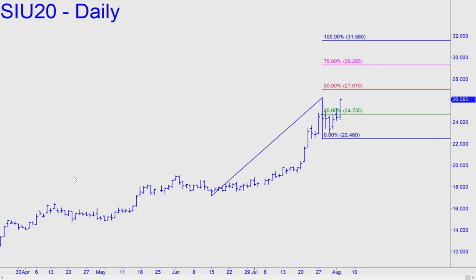It's possible now, given the strength of the move that we've had in recent days, to get more ambitious with some of the targets. I was using a target of a smaller pattern than the one you see here at around $26.90 some cents for silver basis the COMEX September contract. But right now, the way this thing is moving, I'm going to give you minimum upside over the near term to $27.01. Those of you who have been watching these presentations are very familiar with the red line.